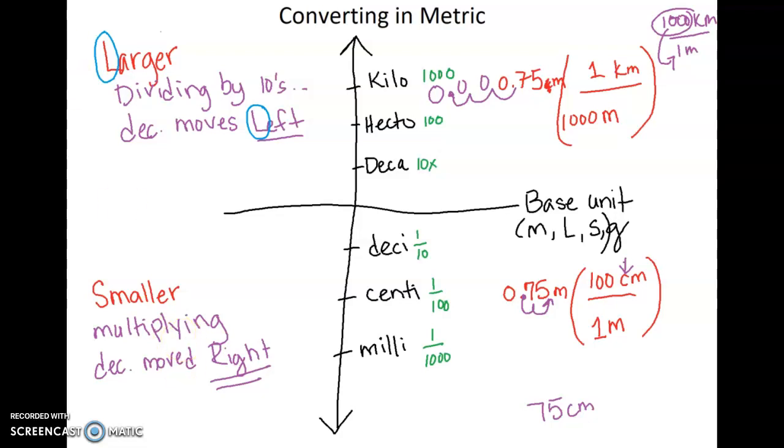So I hope this visualization helps a little bit. Really, the trickiest part of metric conversions is making sure you know what the metric conversion means relative to the base unit. It should always be a power of 10 relative to the base unit. And they're going to be powers of 10 relative to each other as well. And then knowing then, will I be dividing or multiplying by that power of 10? And if you want to then just move the decimal, does that mean to the left or to the right?